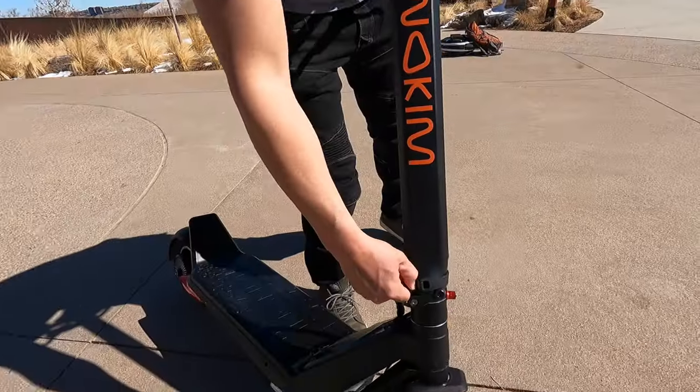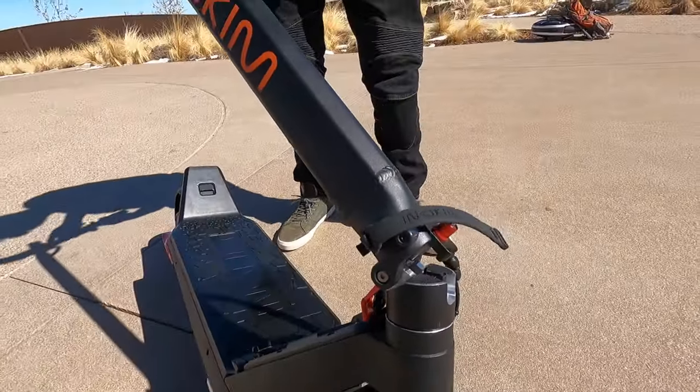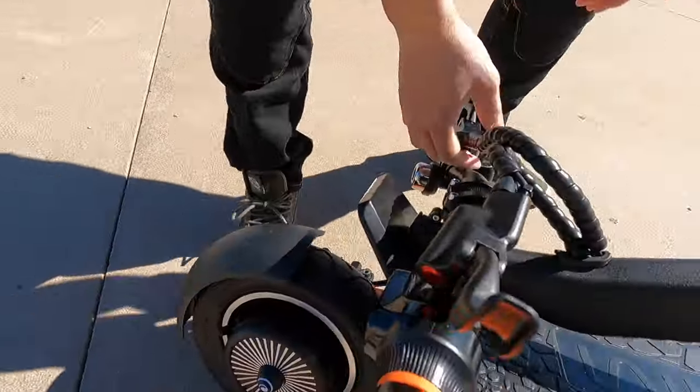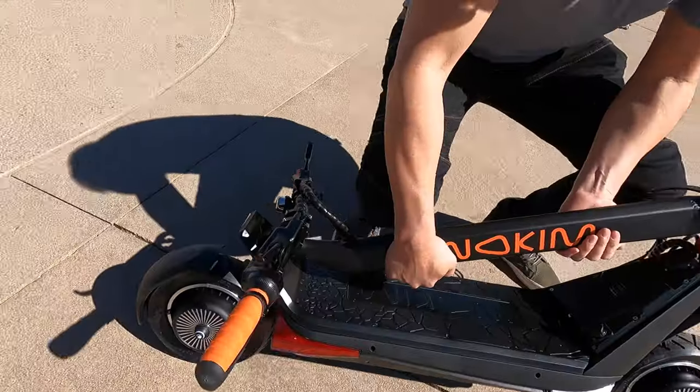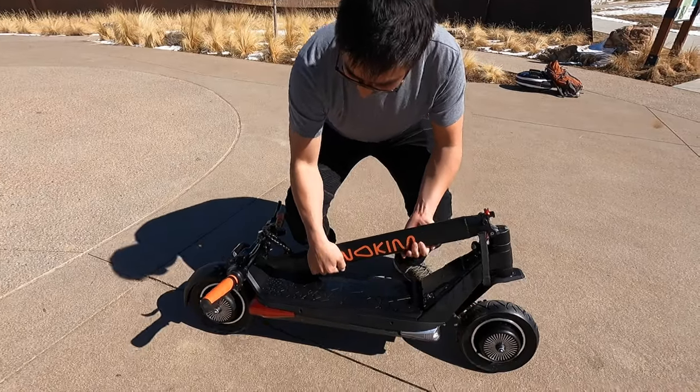Inokim is the brand invented by Nimrod Sapir out of Israel. It's made in China but it's got a lot of cool features we've never seen on other scooters. It's got rubber suspension, which you'll see on Dualtron scooters, but it's a little bit different. It's a very strong folding mechanism — looks like I can definitely depend on it. For being a heavy scooter over 70 pounds, you can actually lock into itself when folded, which is always nice for portability. Not the most lightweight scooter but at least you can pick it up and lift it into a car pretty easily.